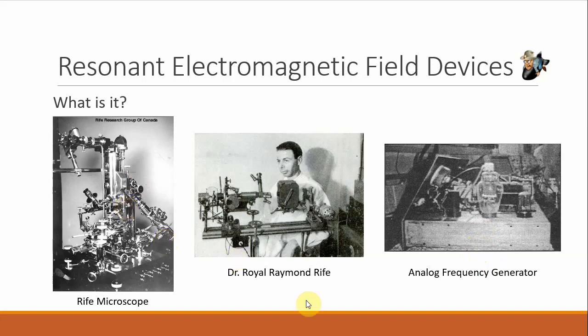He looked at different viruses, and he spent 30 to 40 years of his life looking at what would happen when specific frequencies were broadcast at a petri dish with different viruses. He identified over 40 different viruses, like mumps, rubella, measles, all these viruses that were plaguing the country at the time. With incredible amounts of trial and error, he found the exact frequency that would destroy the cell walls of whatever virus he was attempting to kill. He would notate that frequency, and he called it the mortal oscillatory rate, or MOR, for very specific types of ailments.